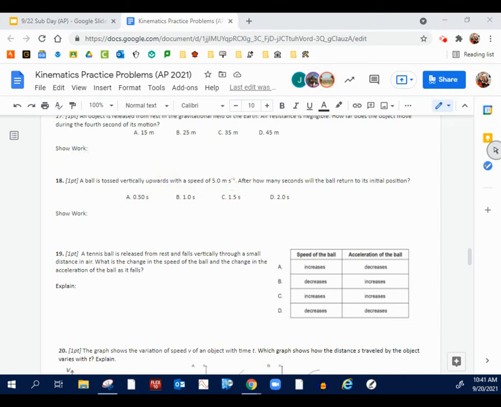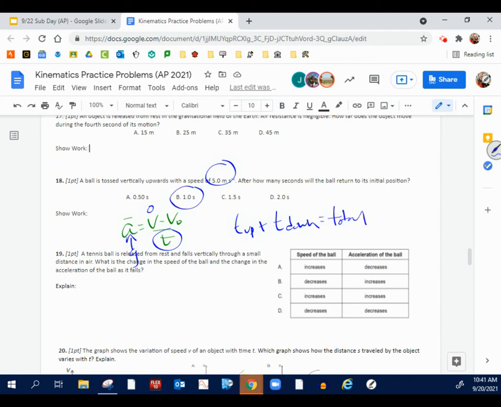All right, the next one here. This is using acceleration, saying the ball is thrown upwards with a speed of 5 meters per second. Using acceleration equals change of velocity over time, you're going to solve for time in this case. Gravity is your acceleration. You've got your speed here, and then the final speed would be 0. What you also want to notice is that time up plus time down is your total time. And that's going to be 1 second. So there's the next one.